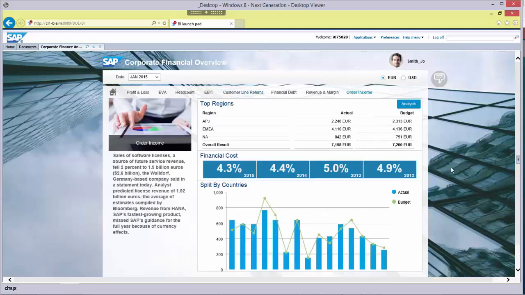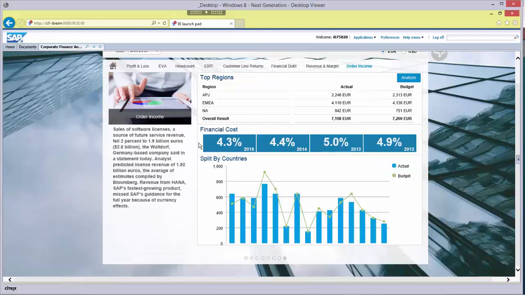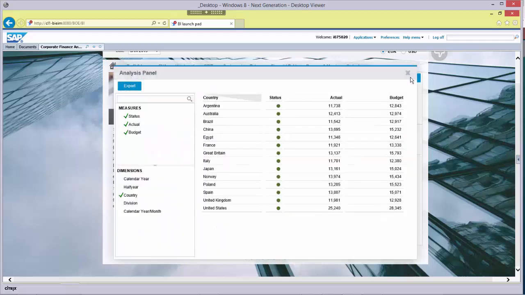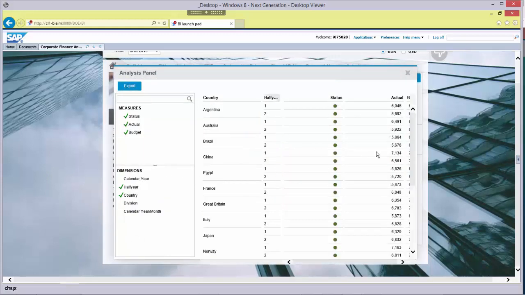The next step that I want to show you is some key performance indicators for corporate income. As you can see on the screen, there's also an analysis button where the CFO can change the way he looks at the data by simply dragging and dropping in a new attribute in between. There is a deep dive into the half year indicator.